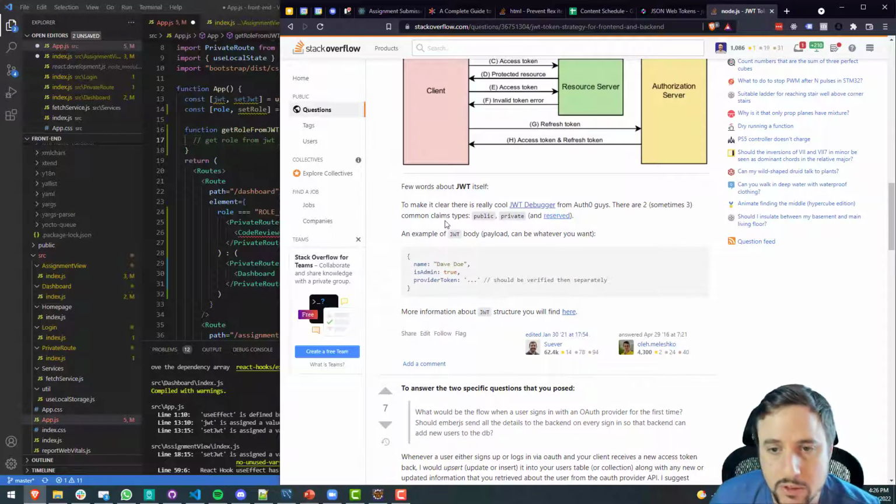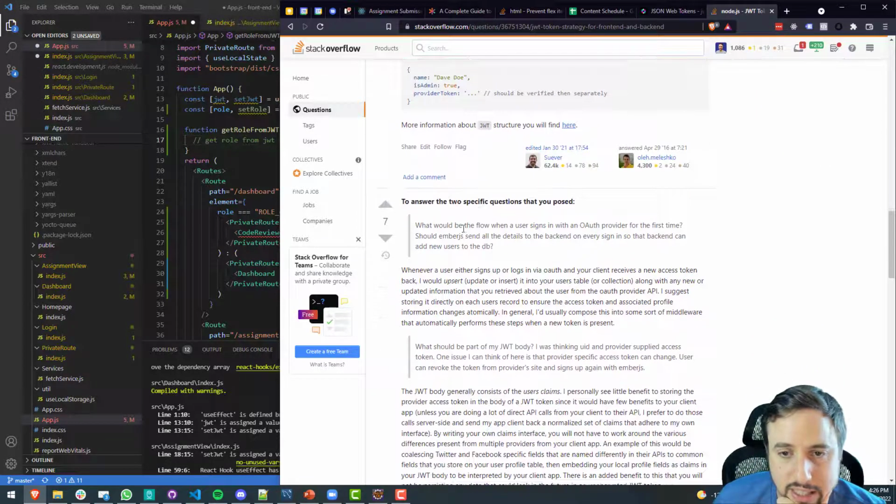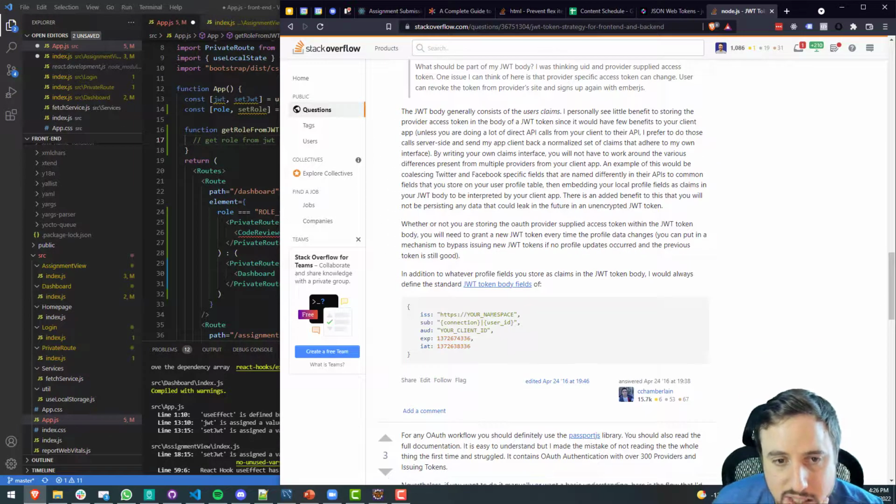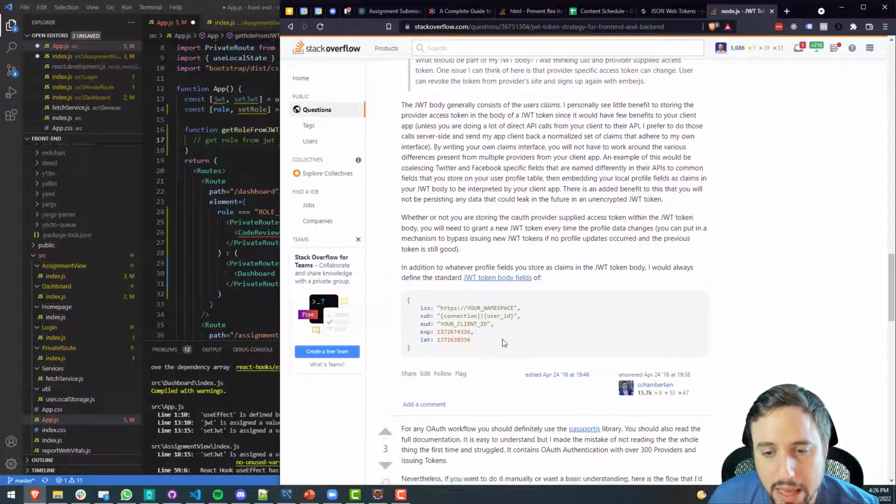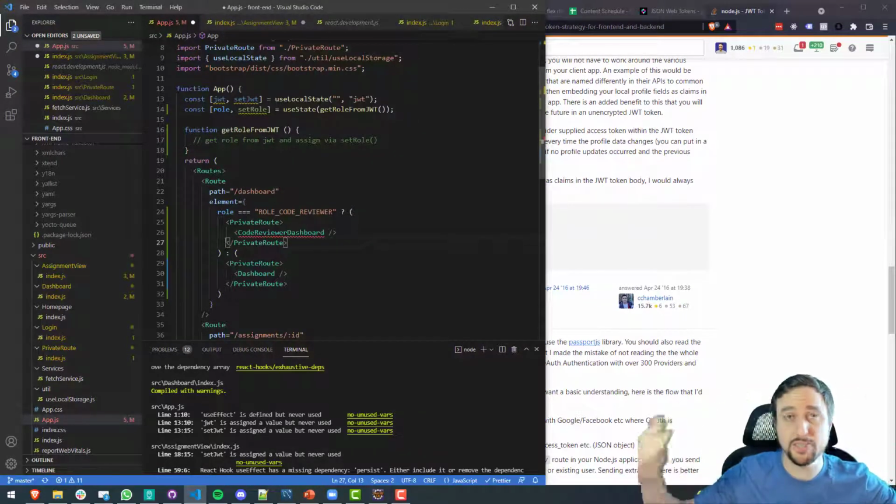There are sometimes three common claim types: public, private, and reserved. An example of JWT body payload can be whatever you want, blah. So there are three common claim types. So I want a public claim type. But I guess, the problem with having, I guess, I'm trying to think of the security aspects of this now.